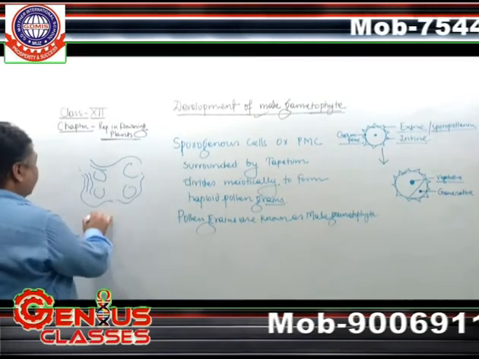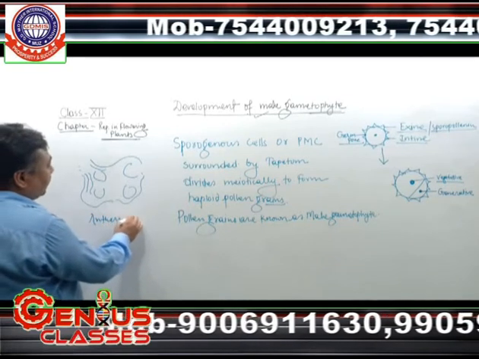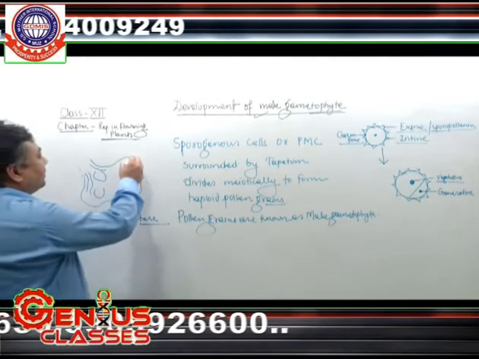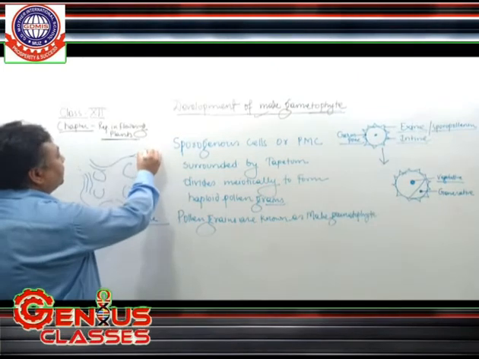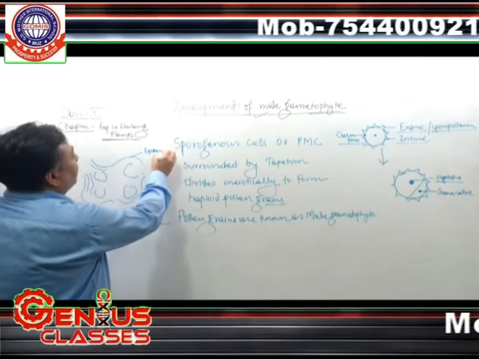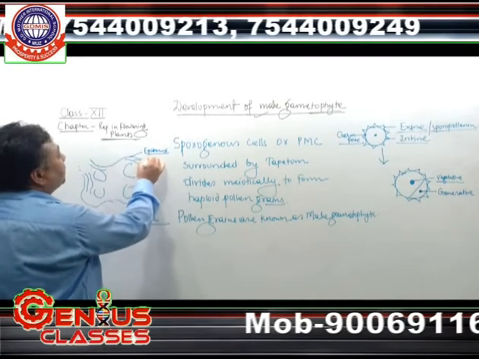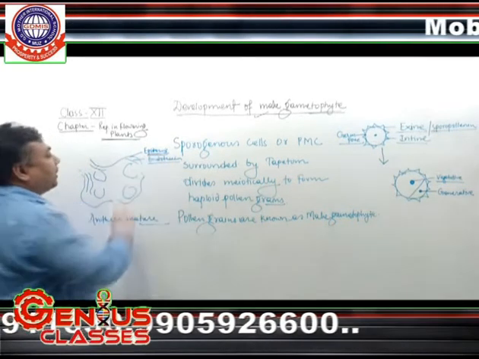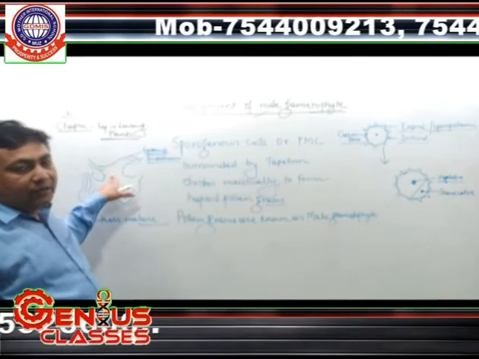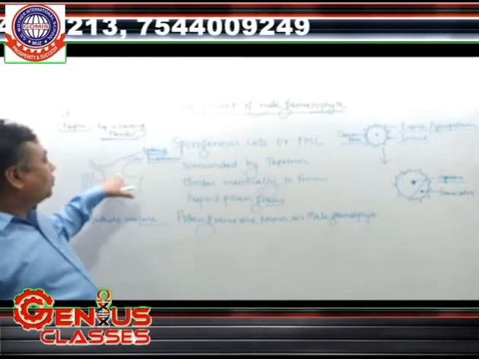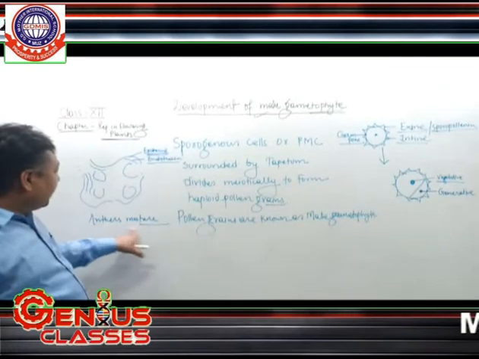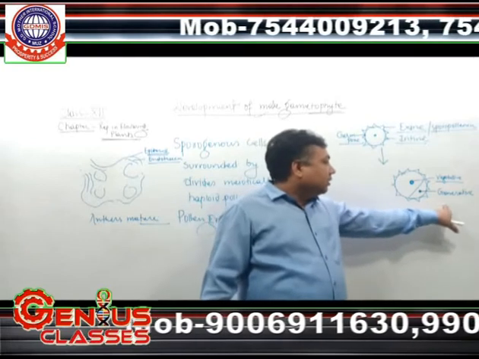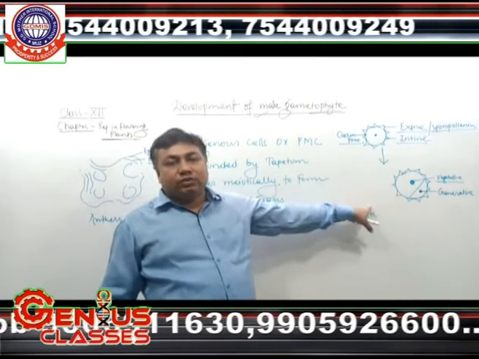So when the anthers mature, till that time only two layers are left. The outer layer is epidermis. Epidermis is made up of dead cells also. Only endothecium and epidermis are the layers present at the time of maturity. The rest of the layers get dissolved. So when the anther matures, in most angiosperms, the pollen grains get released at the two-cell stage.